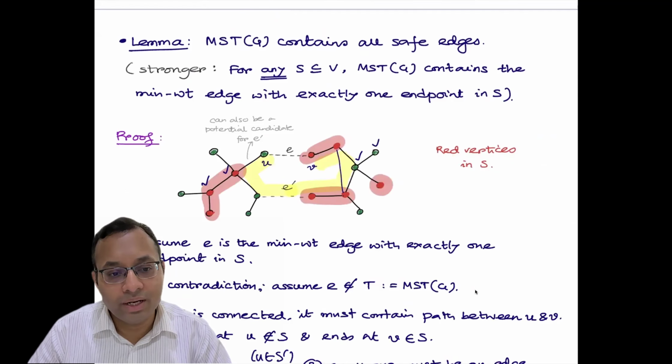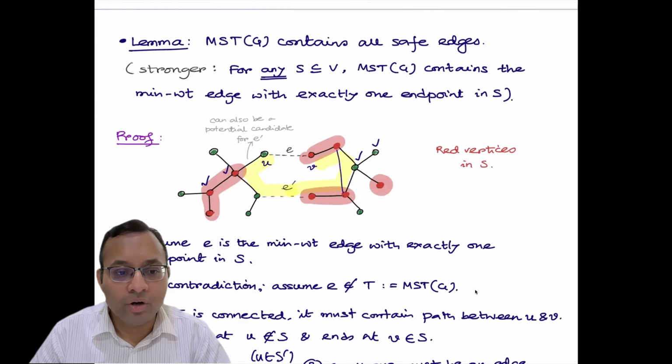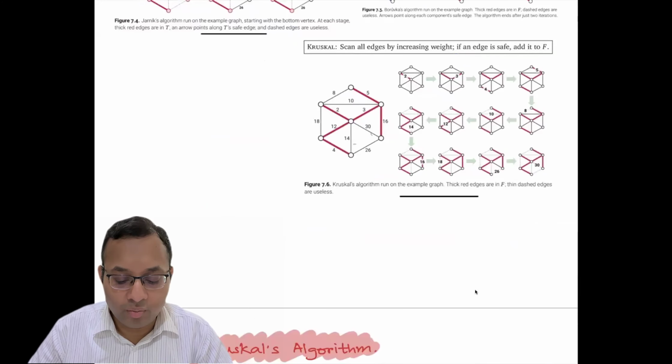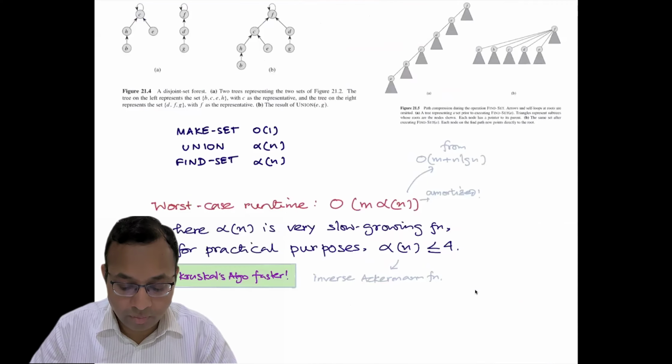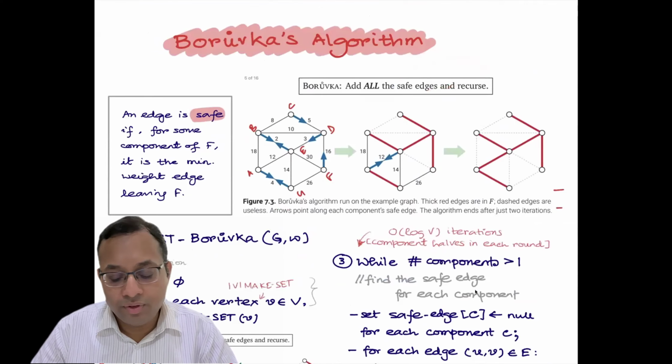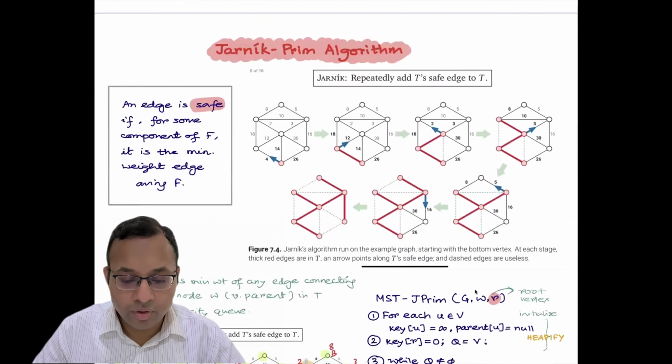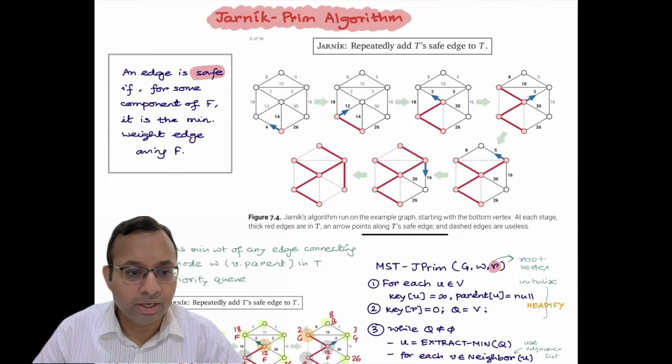And we saw this meta algorithm where we tried to add safe edges. And we already saw two variants: one was Kruskal, the other one was Boruvka's algorithm. We saw how to create MSTs by adding safe edges in different ways. In one case, we sorted the edges and then we added. And in the other case, we look at the components and we add all component edges at once. So this was Boruvka. And now we'll learn about Jarnik-Prim's algorithm, which is also known as Jarnik's algorithm, Prim's algorithm. There are several names, and we'll talk about the history in the last part. But in this part, we'll only focus on Jarnik-Prim's algorithm, why it works and how it works.